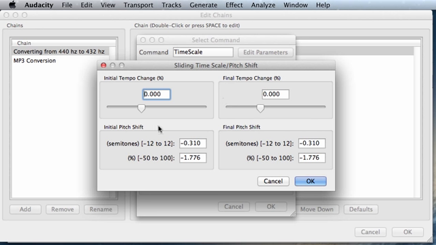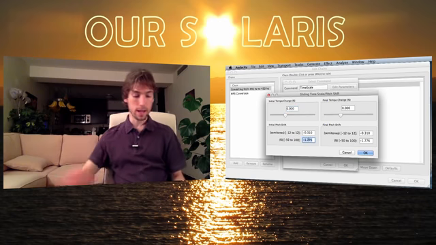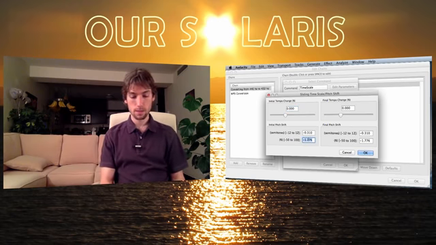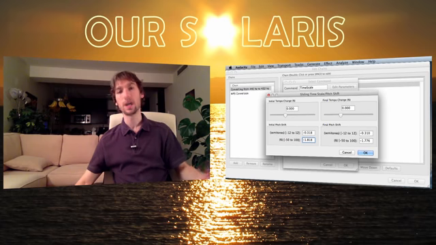Now we're just going to input our settings. As you see, I already have my settings input here. Once again, I want to go over the actual percentage change that's used. As I've told before, I use -1.776 when I do the conversion. If you want to be exactly right on 432, then you can do -1.818. However, there's really no audible difference between -1.776 and -1.818.